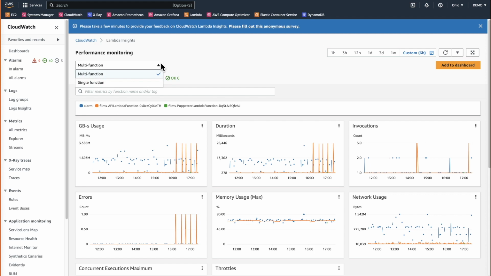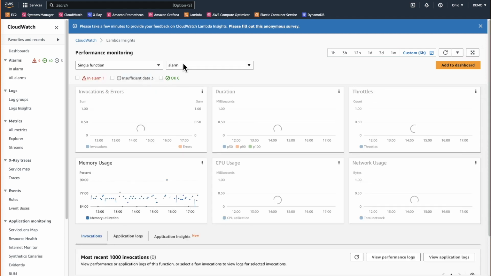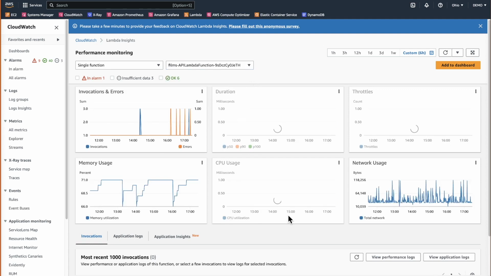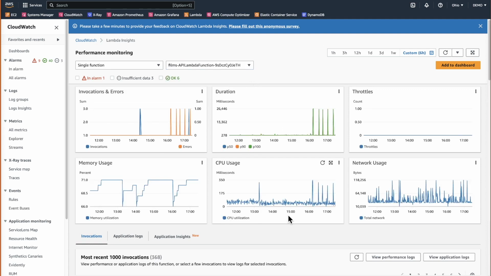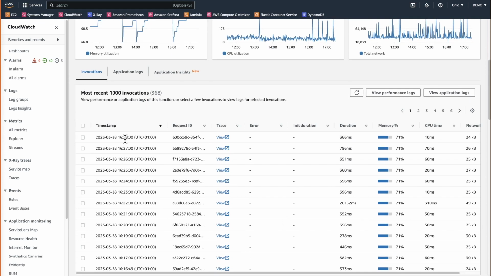But I'm going to go and look at the function that's delivering results for my API. And then we get some individual information about this function. So we get invocation and errors for this function, duration, throttles, memory usage, CPU usage, and network usage. But what we also get here is a view of the last 1,000 invocations.